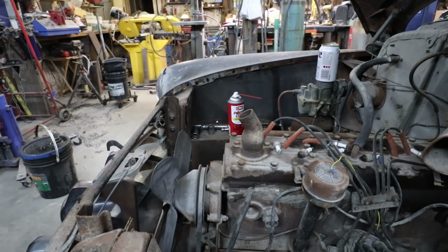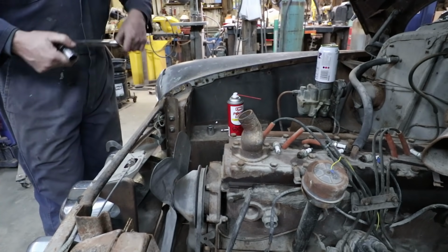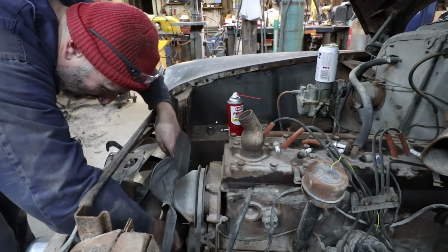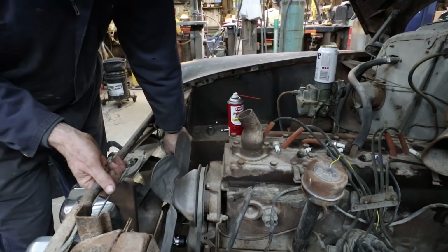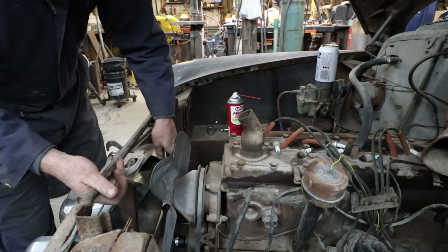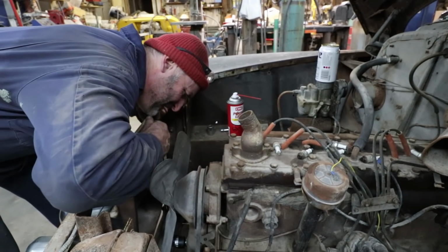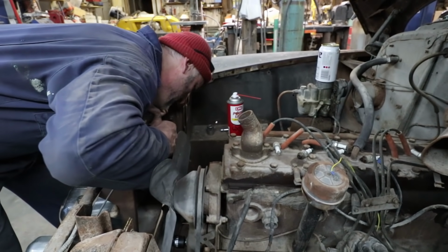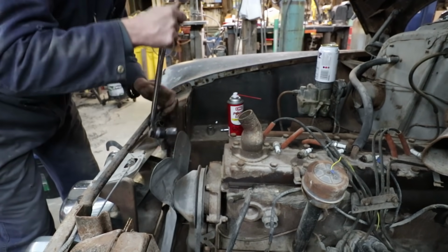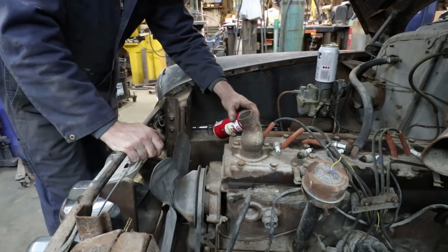Okay, we've been pickling. This is day one. I really don't think so. Oop. Definitely likes to make that bolt loose, eh? Okay. More pickling.